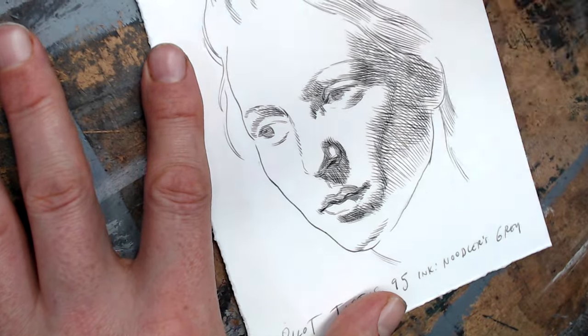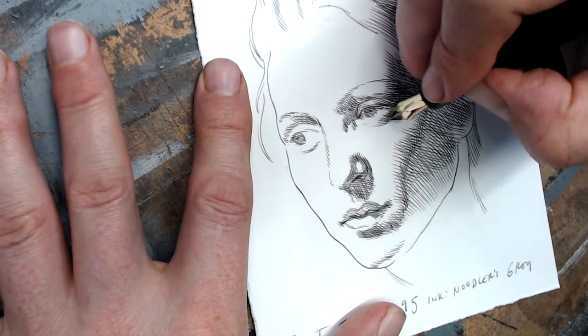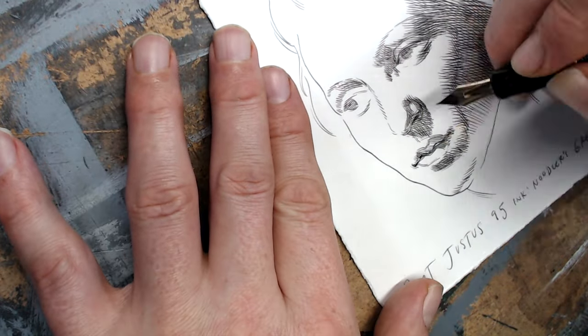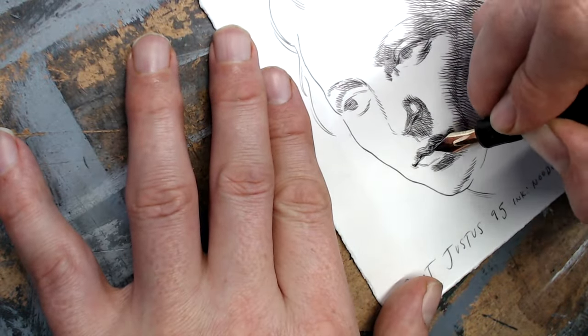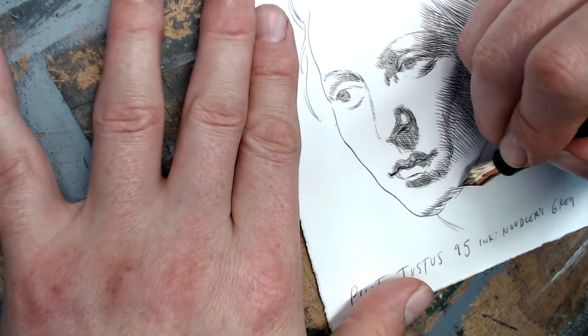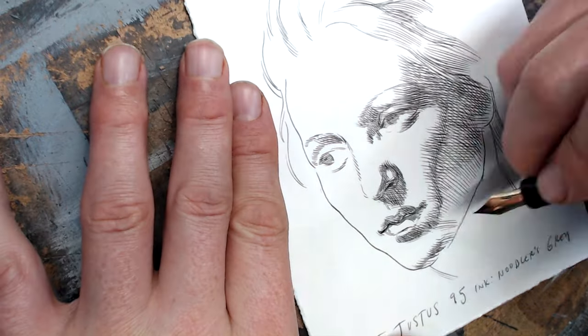And number two, the mechanism, which gives you control over flow, so you can put down dry extra extra fine lines in the hard setting and wetter thicker lines in the soft setting and everything in between. Because it can do so many different things, it's the perfect pen to take with you if you can only take one pen.